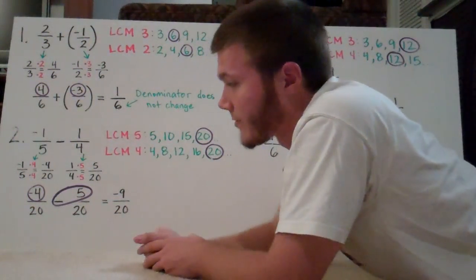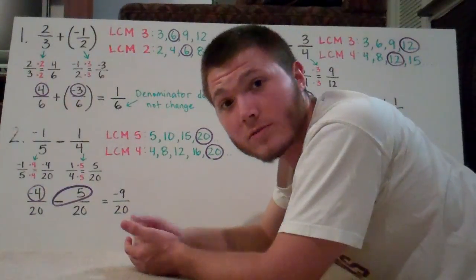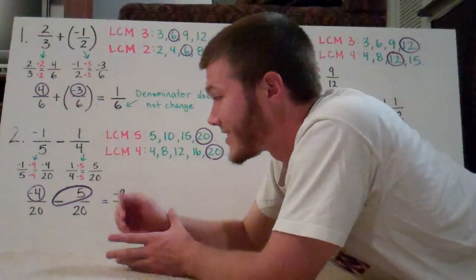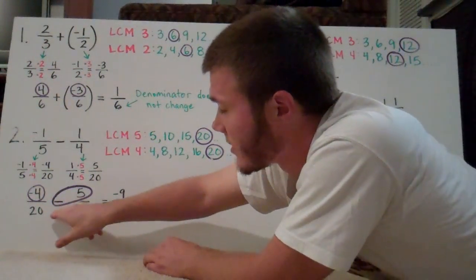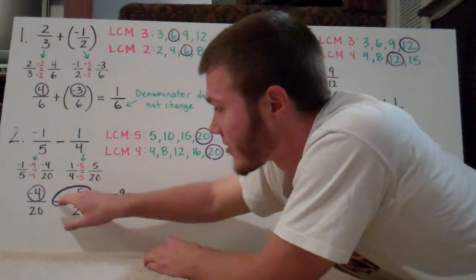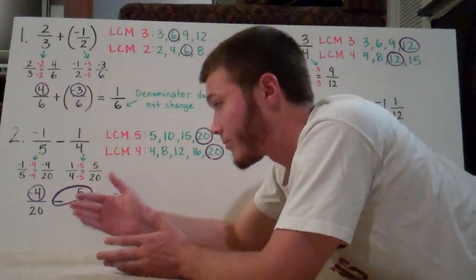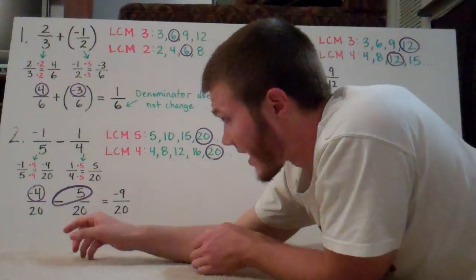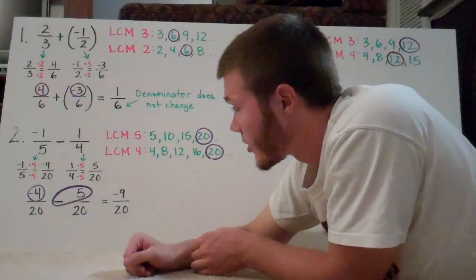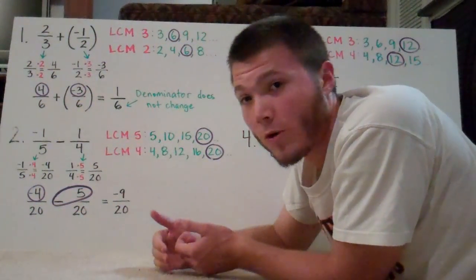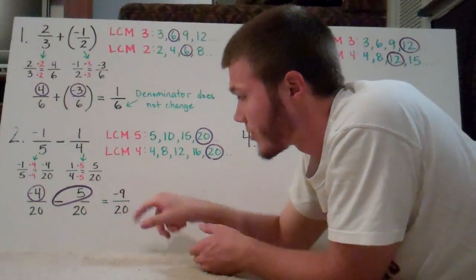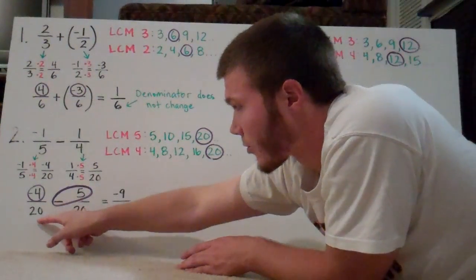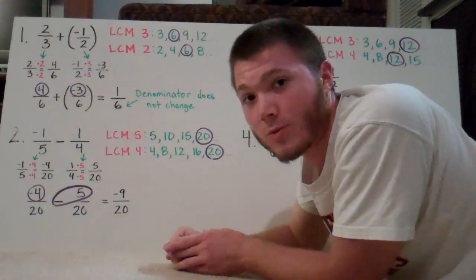Alright, now this is the tricky part. Remember, I said think about numbers in terms of the signs to the left of them. Well, this is negative 4, and technically, even though this is minus 5/20, you're taking that 5 away. So you could consider that a negative value because it's being taken away. So if you combine negative 4 and negative 5, you're going to get negative 9, right? You owe $4 and you owe $5. Total, you owe $9. And that denominator is staying the same. So negative 4/20 minus 5/20 turns into negative 9/20.